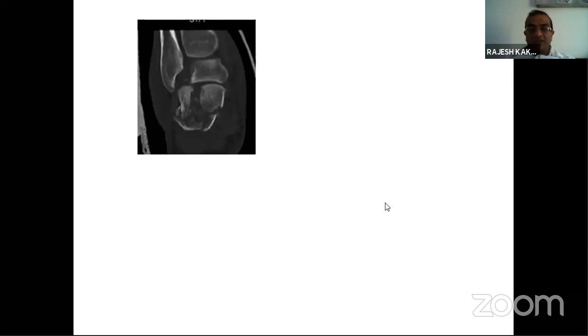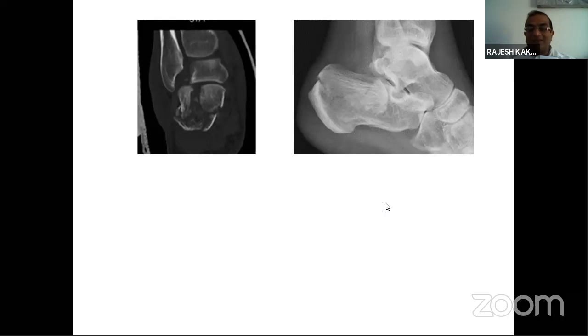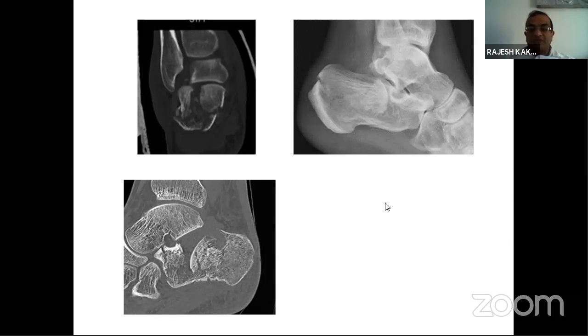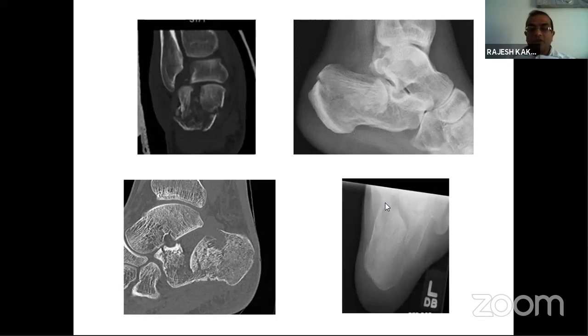Now, in my hands, the patients with calcaneal fracture who I think would benefit by an operative intervention, as long as the patient is reliable and would comply with your operative and post-operative management, are those who have got lateral wall blowout with calcaneofibular impingement, or where the calcaneal height is significantly shortened, where the posterior facet is significantly depressed, or there is significant deformity, i.e. varus or valgus deformity of the heel with or without calcaneofibular impingement.